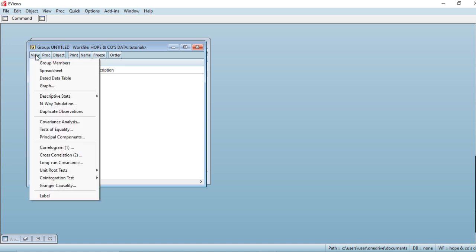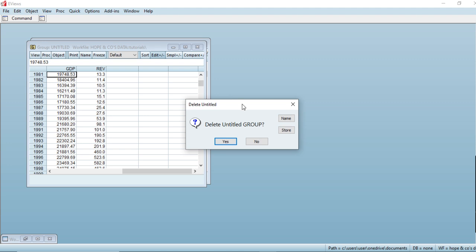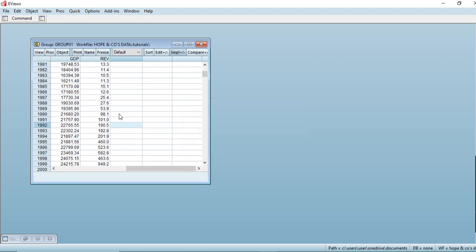And then when you click the spreadsheet, you see the group data. So that is that. So we'll now move on to our group data to estimate the single equation cointegration using the Engle-Granger approach.